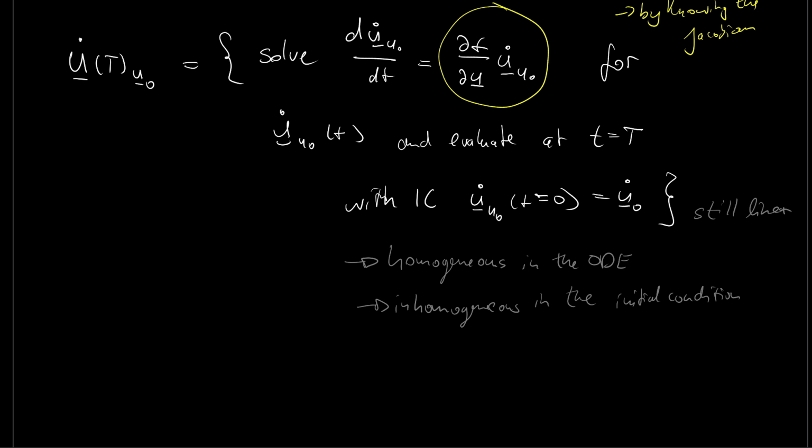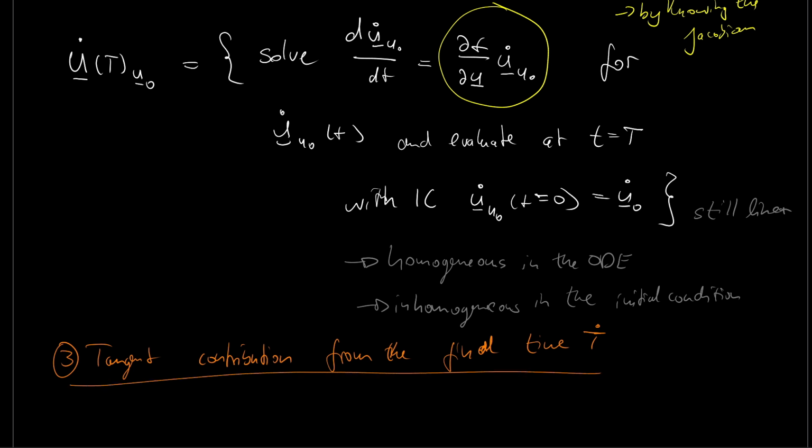The last one will be a quick one. So this is the tangent contribution from the final time. So in other words, if we have some tangent information on the final time, it's a little bit abstract what that could be, but if you have an optimization problem for which you want to find the optimal length of the integration interval, if that makes any sense, then this would be something where you would propagate gradient information over that, so as part of an optimization problem. Okay, how does that work?